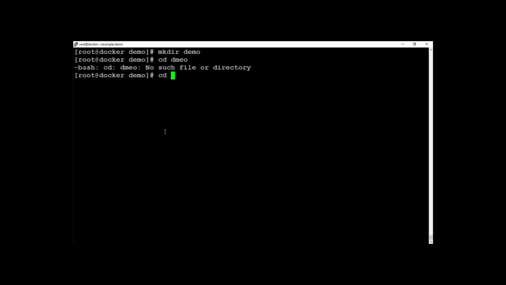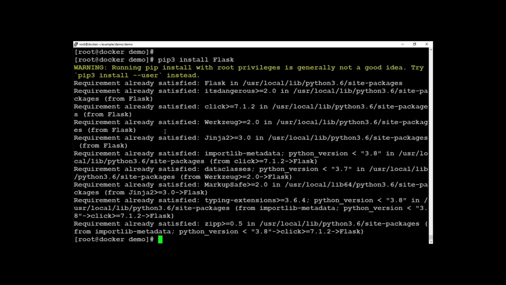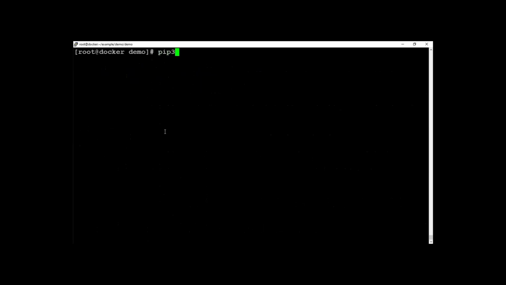just for everyone's benefit, we are showing the demo in Python, but it could be any language. It could be Java, it could be .NET, it could be Python, it could be PHP, whatever you're doing. Any application which is running normally, you containerize these days, and the way we are containerizing, we'll show it here.